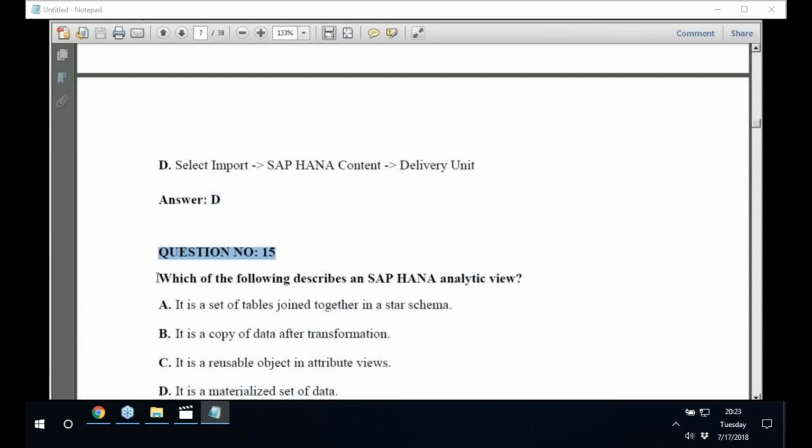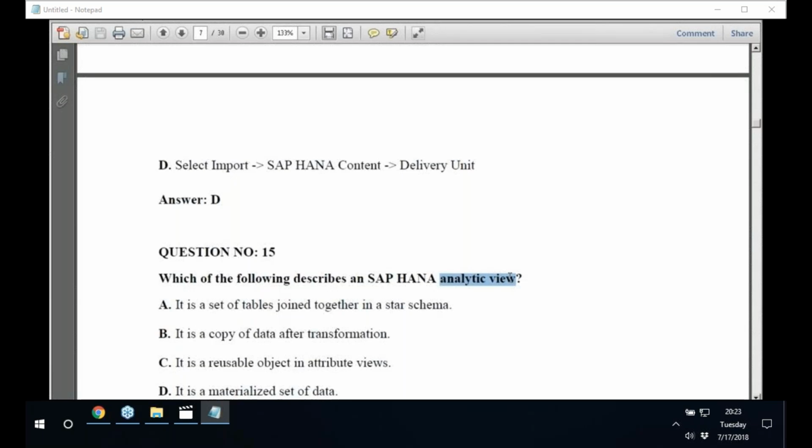Question number 15. Which of the following describes SAP HANA Analytic View? Now, what is an analytic view? How do you define an analytic view? Analytic views are multi-dimensional views based on star schema.